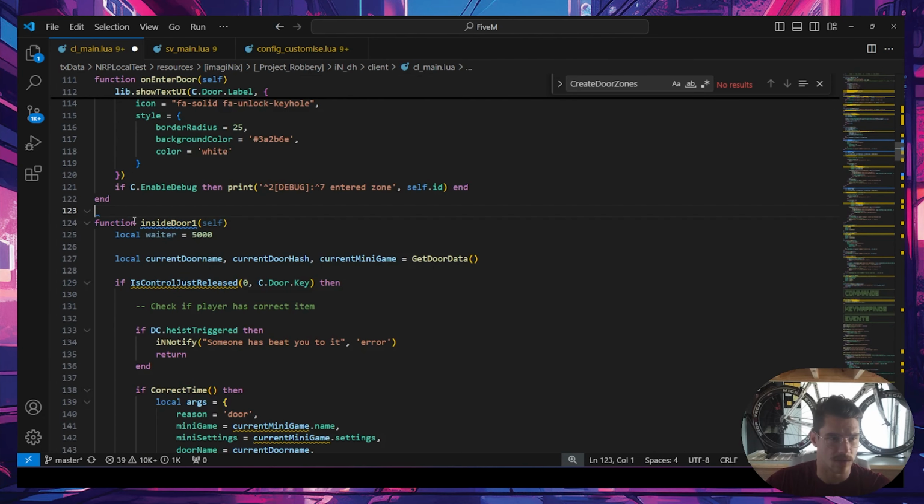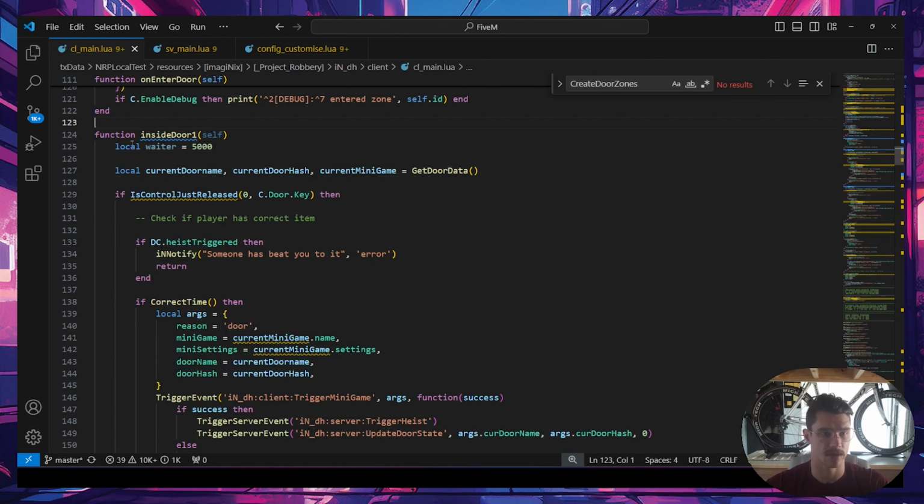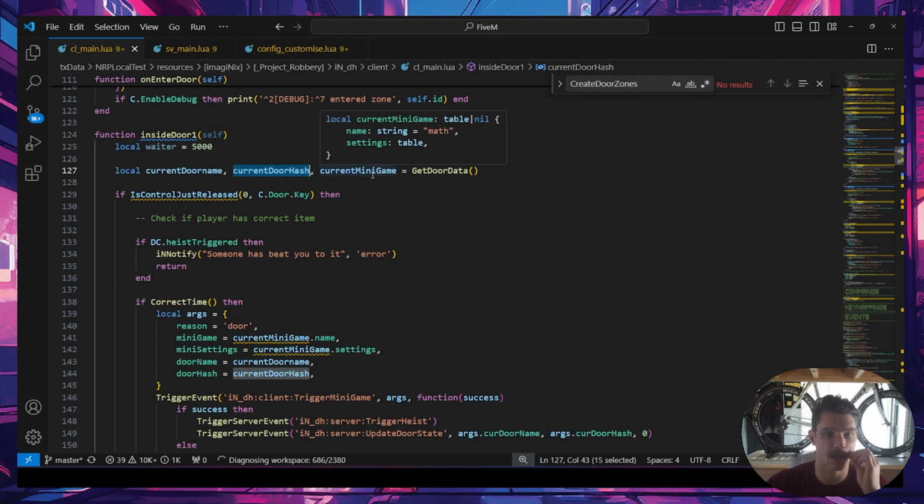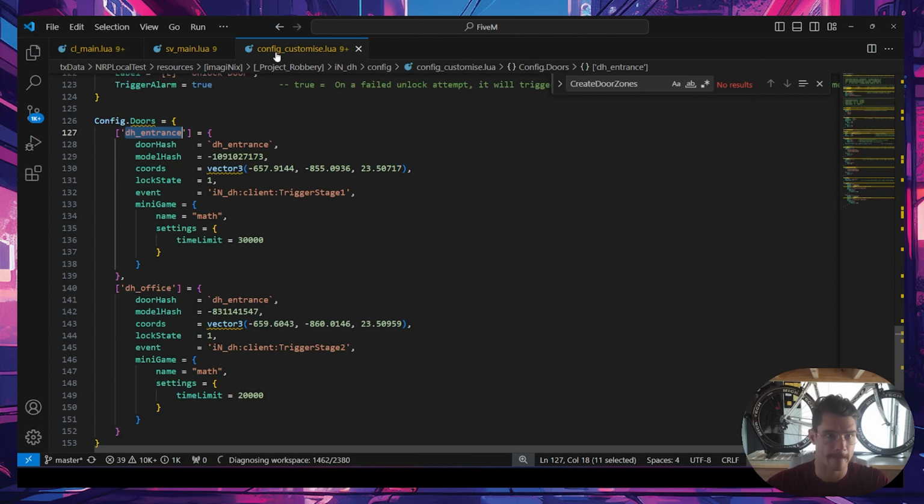On exit door 1, we don't need that. So inside door 1, we have current door name, current door hash, and current minigame equal to get door data. I don't believe we need that.